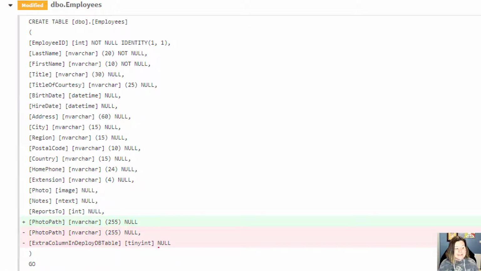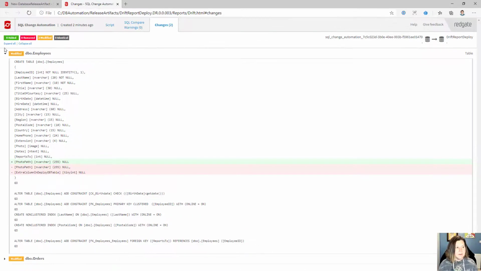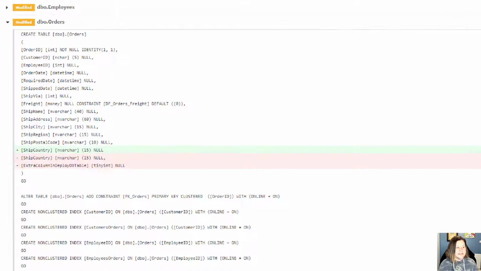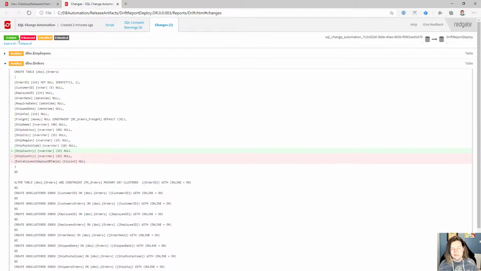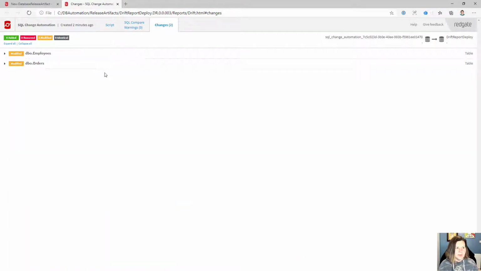So the employees table says extra column in deploy DB table is there. And the orders table says extra column in deploy DB table is there, because I named the column the same thing on both tables. So that default flavor of the report, everything that's in the project, whether I am making a change to it in the deployment or not, will be checked for drift in the drift report.